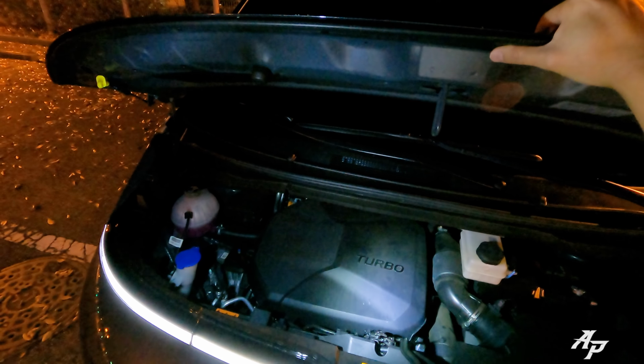Material check: hard plastic, soft touch, and hard plastic, hard plastic, hard plastic. So yeah, we have lots of hard plastic, you know, but this is a van. It's not a luxury car. This one, 2.2 liter diesel, including the lounge, captain chairs, dual roof on the top and everything, costs you about 40K US dollars. So yes, it is quite expensive for a van, but nonetheless this is not a premium model.